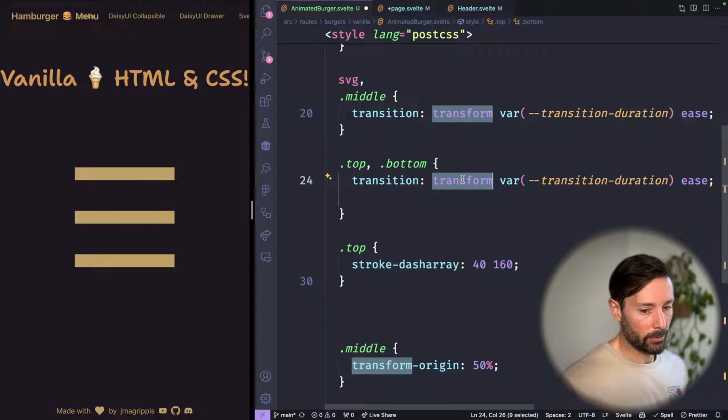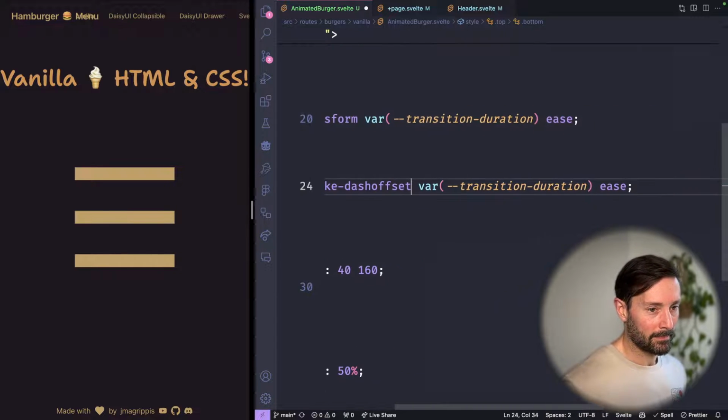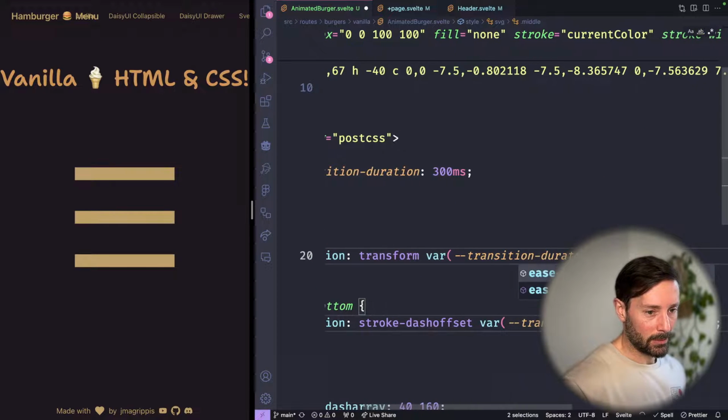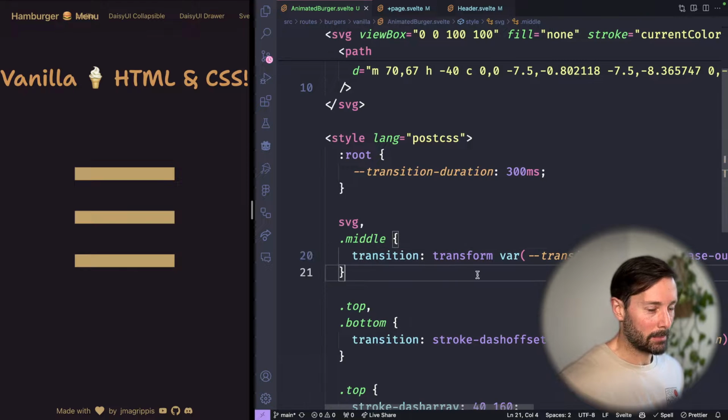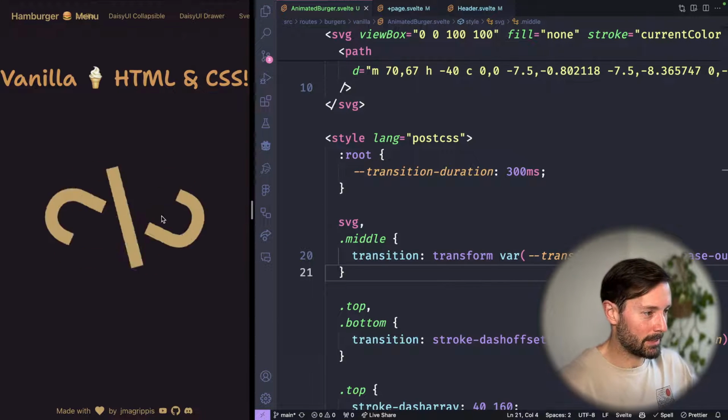We're not doing anything on those transforms. We're doing stuff with a dash offset. And instead of ease, I guess we can do an ease-out or something even more complicated, but ease-out will do for now. And boom, we have our effect.